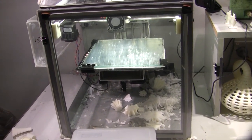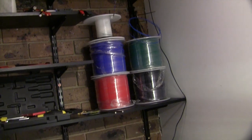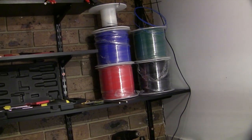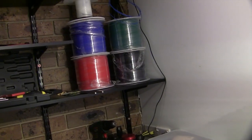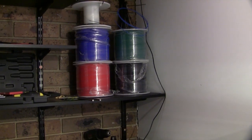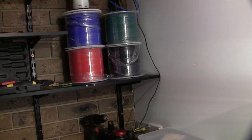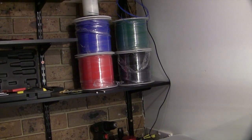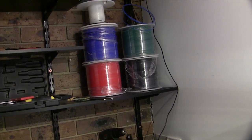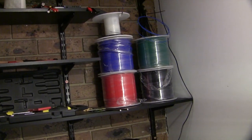So that's my update on the Solidoodle 3 so far. I've gone through a spool and a half. I accidentally bought 3mm plastic filament, and I was also very annoyed with a company, I can't remember their name, I'll post it at the bottom. I personally wouldn't trust them because they were advertising 3 kilo spools and they weigh about 2.3. If they had said it's 300 meters, not 3 kilos, I would have been happy, which they've now changed on their site. They were about the same price as the other ones, and I thought, oh, bargain, I'm getting 25-30% more for the same price, but it turns out I wasn't. I bought the wrong filament, mainly because they advertised it wrong.